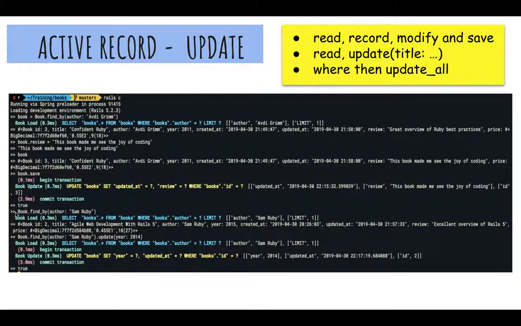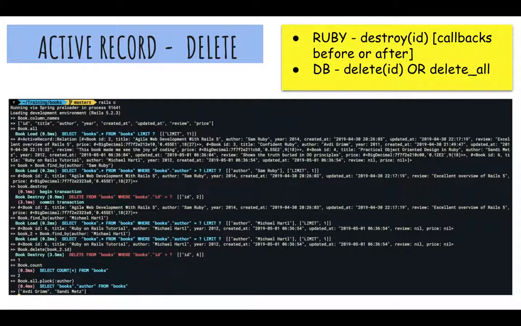Another way is to do book.findby, author Sam, the author name, and then call chain update on that. So that's quite a nice command. Saves us having to reassign each of the values, and also update all would allow us to update everything from our where command. So it can be quite a powerful command.